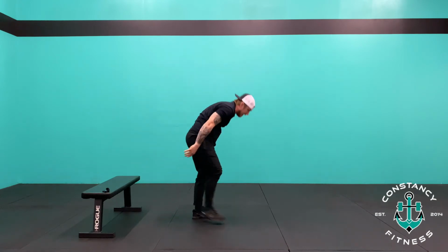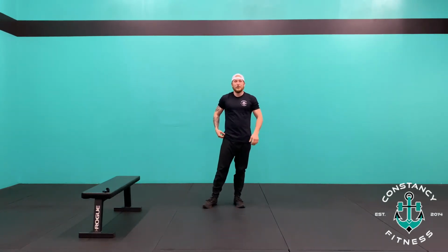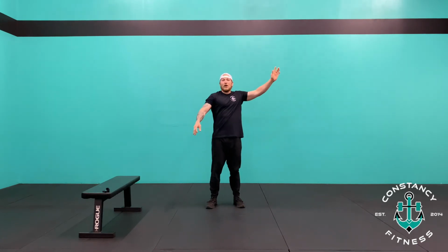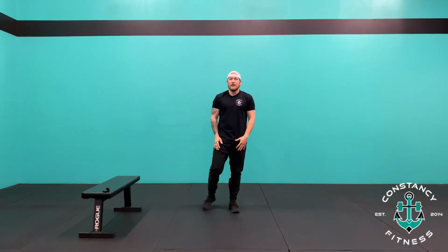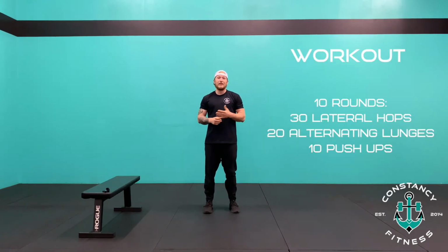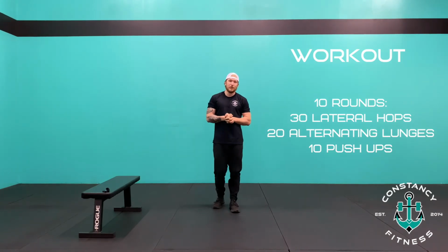That's only if push-ups are your jam and you could do push-ups all day long and 100 push-ups is no big deal to you and you've been working out for a while. Then you can go ahead and start doing some of those more difficult modifications. But I promise you this is still going to be a really good workout. Again, it's 10 rounds, 30 lateral hops, 20 alternating lunges, and 10 push-ups.